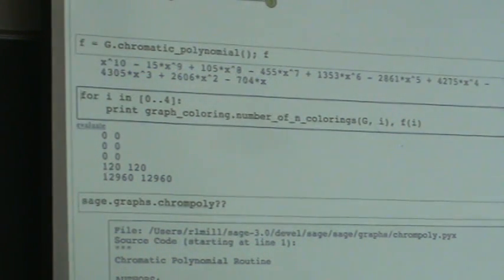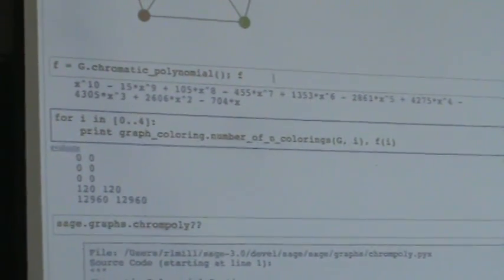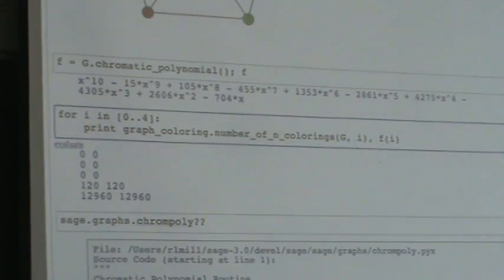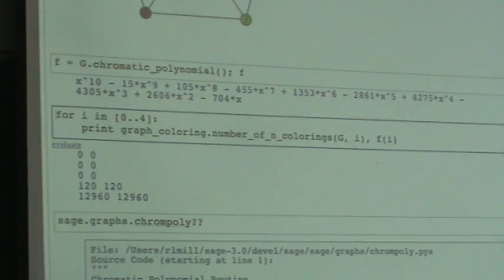You can also define a chromatic polynomial. So for a given n, you can ask whether or not there's an n coloring of the graph. You can also ask how many there are. And it turns out that the number of n for which there's an n coloring on a graph is between 1 and n, right? If there are no edges, there's a 1 coloring. And you can't put more than n colors on the graph.